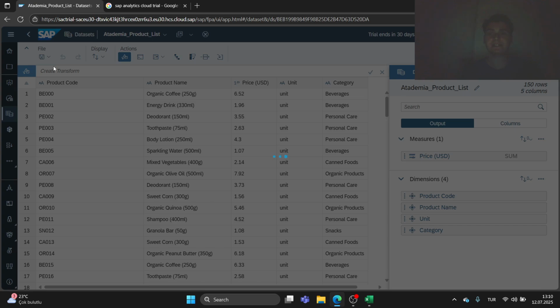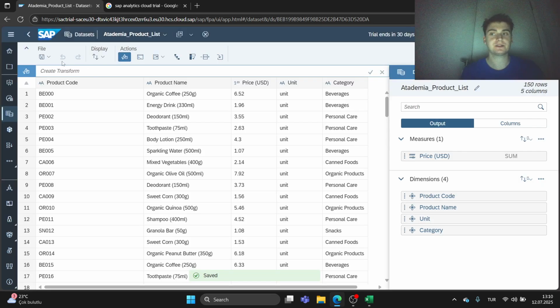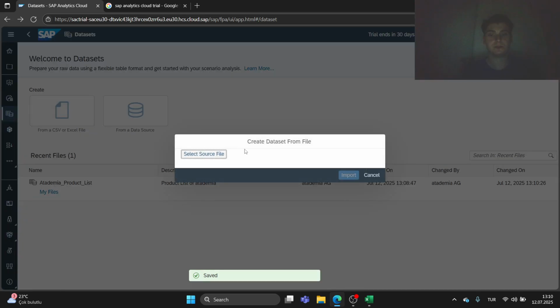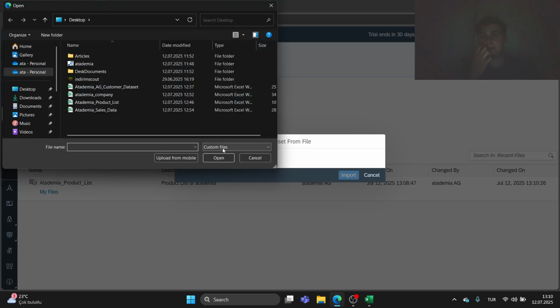So it's basically Analytics Cloud is, as you can understand, a cloud platform. So it's better for synchronizing the company's data on the cloud platform without a physical server. So it's important.